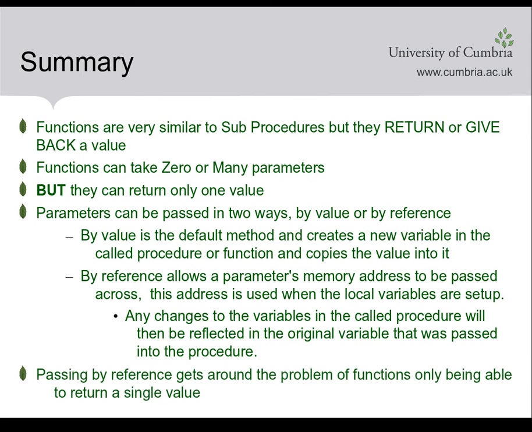So passing by reference allows us to get around the problem of functions only being able to return a single value. We can pass parameters in by reference, and they can then be changed within a sub-procedure or function. However, you have to be careful with programs doing this, because variables can then change or be changed in several locations within a program, and with normal structured programming techniques this isn't necessarily a problem, because the program flow is in a single direction and a single period of execution.